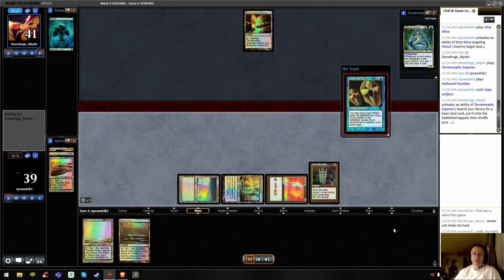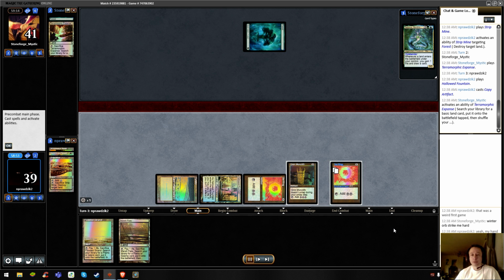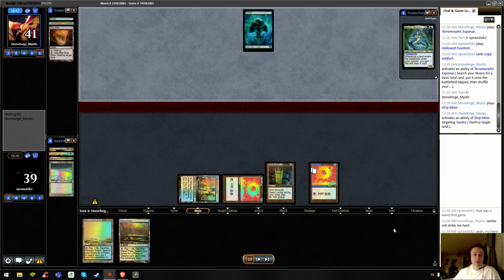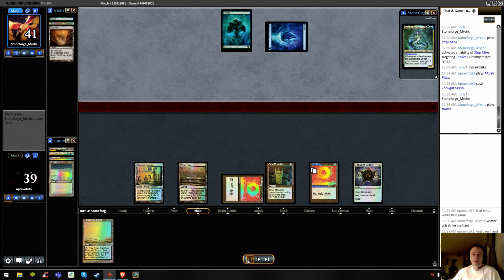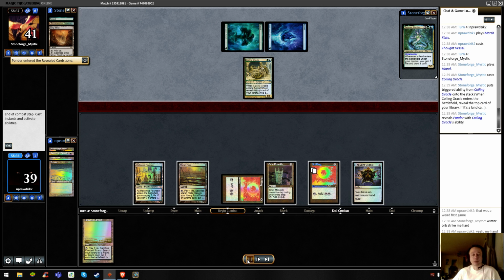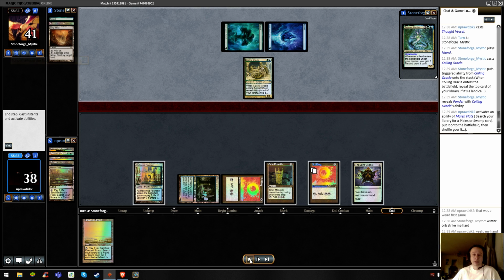It has a Terramorphic Expanse, so I'm just going to run Copy Artifact down to the table and clone my Soul Ring. Opponent Wasteland's back. That's a little sketchy, but it can work if I don't have the right colors. And maybe that's what they're hoping, is that it buys them the time that I mostly just have colorless.